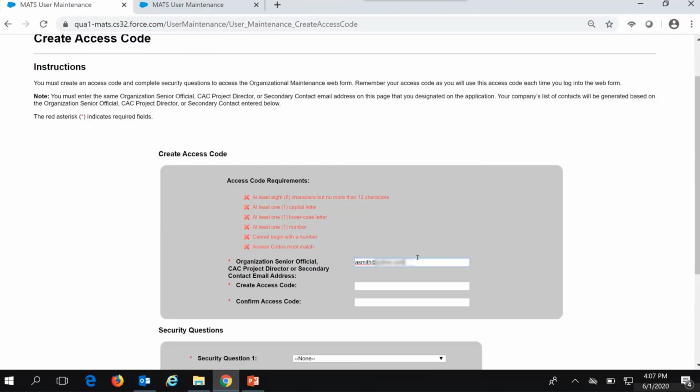I've entered my email address. Now I will enter the proposed access code. As you fulfill the access code requirements, they will appear in green and the red X will turn into a green check mark. Then I need to confirm the access code by entering it again.